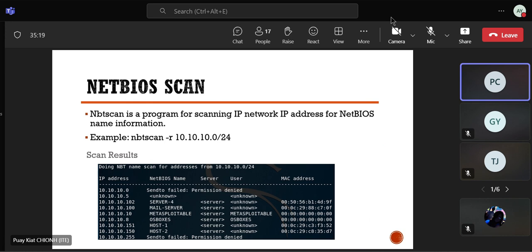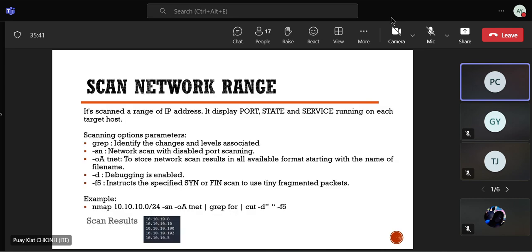And also NetBIOS can also find out the IP addresses as well as the MAC address. So this is a little bit better than NetDiscover. But NetBIOS doesn't work all the time. Sometimes it works, sometimes it doesn't work. Okay, so that's why we've got a couple of tools you can use.